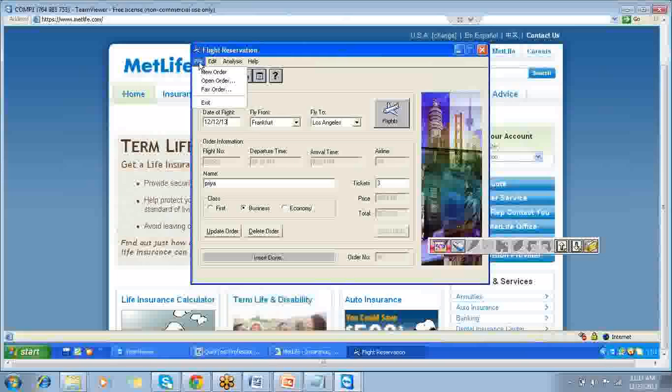And there are other options over here. Go to the file, open order. You can go for a new order, fax the existing order. You can do some edit like copy, cut and paste. You can modify and you can update the order, you can delete the existing orders, right? So this is one simple Windows application that is available for us to learn the testing or demonstrate the testing using the QTP.